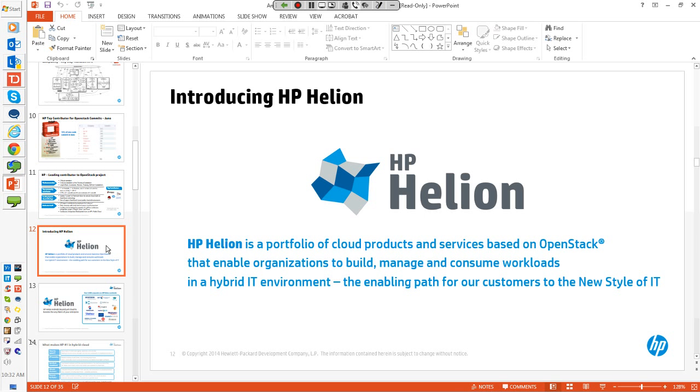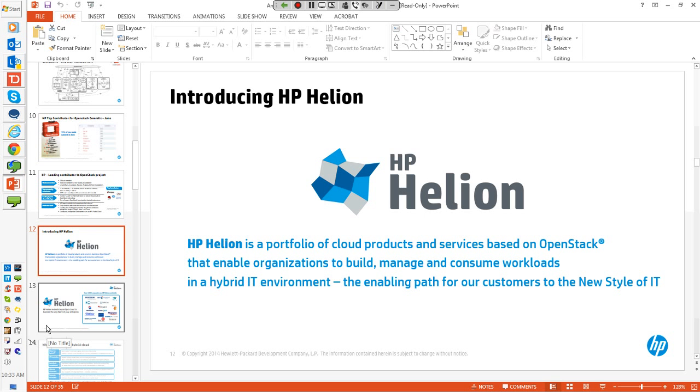When I say products, in the OpenStack distribution we currently have 3 distributions. One is HP Helion Community Edition. Then there is the Commercial Edition, or we call it HP Helion OpenStack. Then we have HP Helion Development Edition, which is a PaaS, basically a Cloud Foundry on top of OpenStack. Then there are services: HP Public Cloud, Managed Cloud, and the Hybrid Cloud offerings, and then professional services, HP Helion Training and Education, etc. We'll cover these in the next few slides.